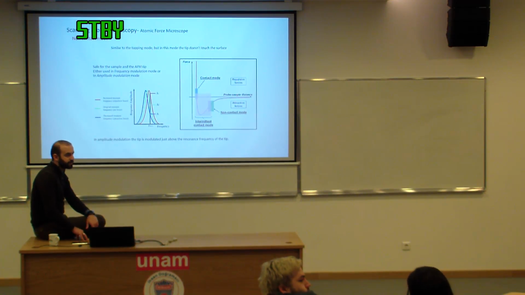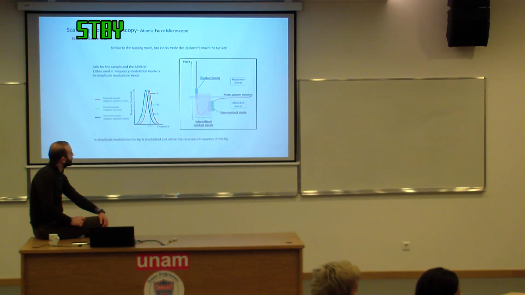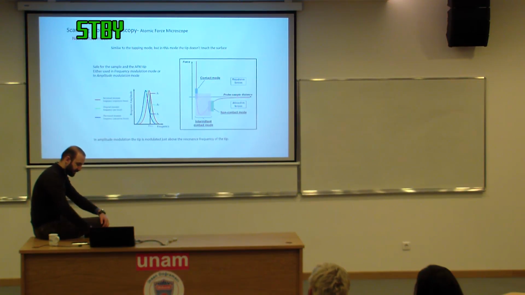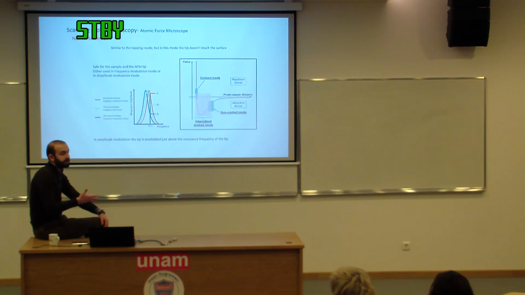But for tapping mode, there's an intermittent contact. What do you mean by constantly? What's the difference between those tapping modes? So it touches and then goes up, touches and then goes up. And this happens at 200 kilohertz. So it happens 200,000 times a second. But it's enough to keep the tip far away from the surface.